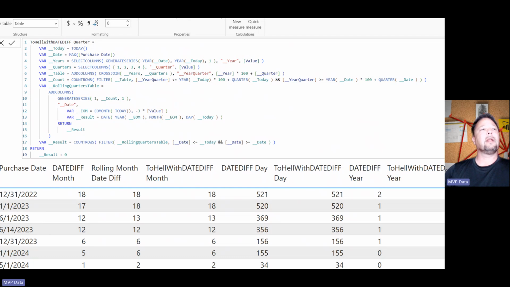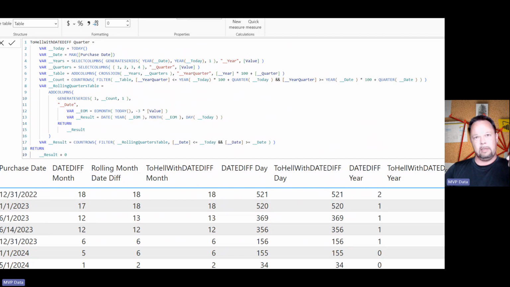And in that date column, what I'm doing is I'm grabbing end of month, today, and EOMONTH, right? One of my favorite functions. EOMONTH of today, and I should have used the underscore today variable, but I didn't. That's on me. I fix that later. And since we're using 3 months, I do a -3 times my value column. So my generate series from 1 to count, right? So for each of the rows in that table, I'll have a value that's either 3 months in the past or 6 months in the past or 9 months in the past, etc. But it's at the end of the month.